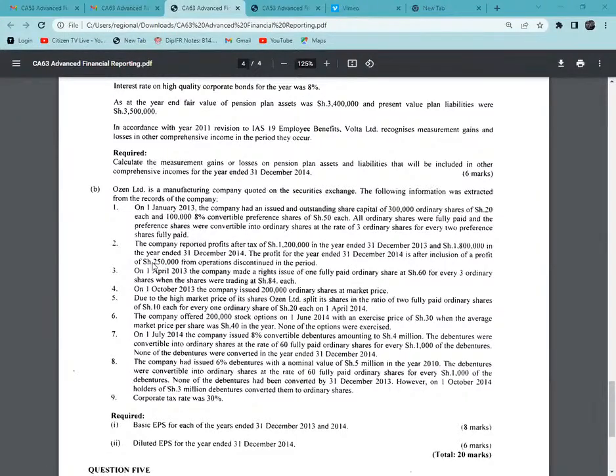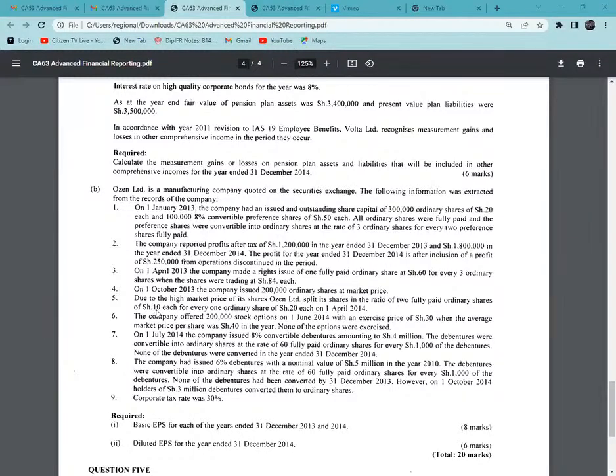So like these guys, you can see here in the share split, the par value was originally 20. But now they have split this equally into 2. One share will be split equally into 2, and each is going to have a par value of 10. It's a share split.